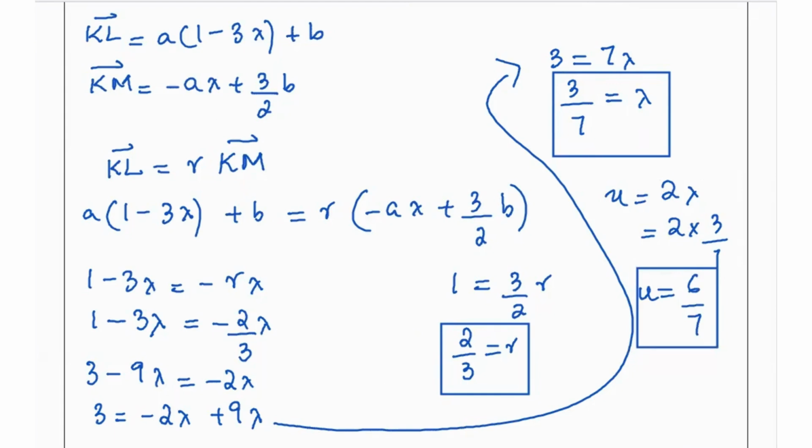So remember, when it says use a vector method, basically you have to create two equations, and in every single case, we're talking about one line. One equation is going to be about a vector that is a part of that line, and the other equation is going to be for the entire line. And once you've made those two equations, as we did for KL and KM, then we can put a part of that line, the equation for that, equal to some scale factor or multiple times the entire line. Because basically that's what the diagram is also showing.